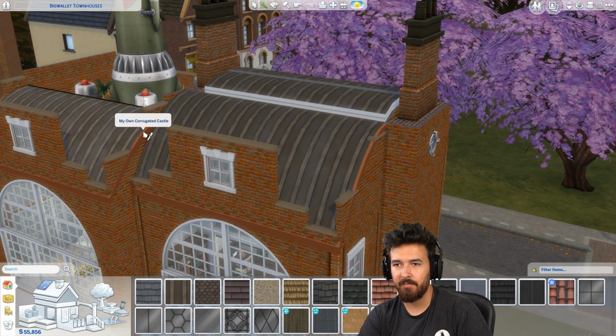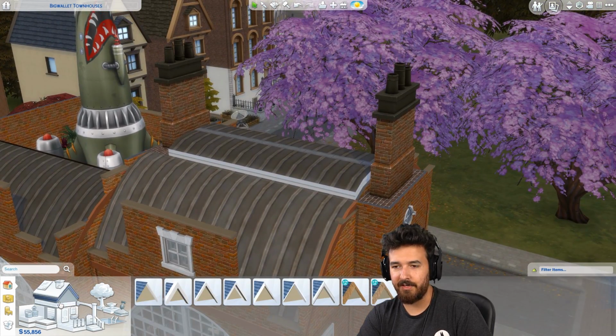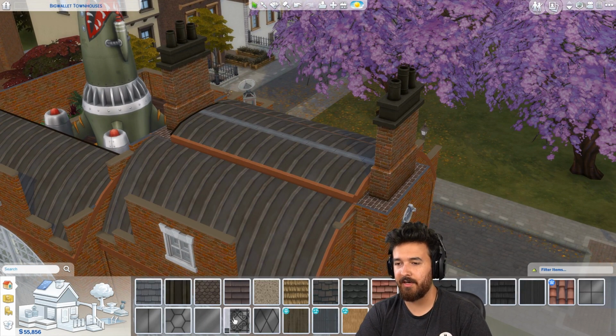I want to get the trim, maybe, if you want to let me. Trim, wall trim, what about roof trim? Nope. All right, well, I'll get it myself. I didn't need the game to help me anyway. So we'll get this out, and that's the same, good. And then we'll turn it into a greenhouse.